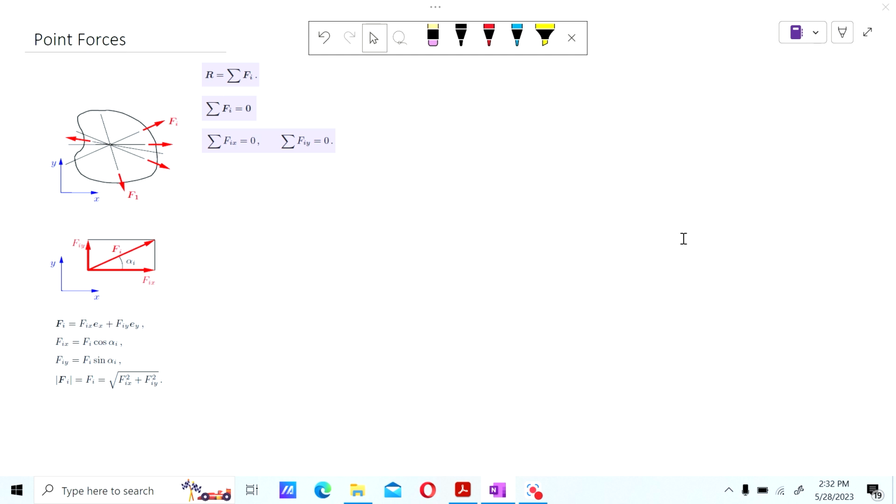Let us talk about point forces. Point forces are one of the main topics in statics and dynamics and anything that has to do with structural mechanics, because point forces are the method used to find how much stress, strain, deformation is applied on a body or a system. So let's assume this irregular shape is anything.